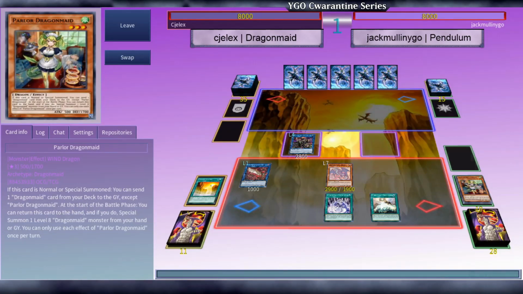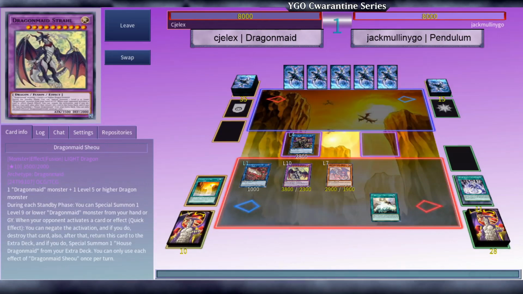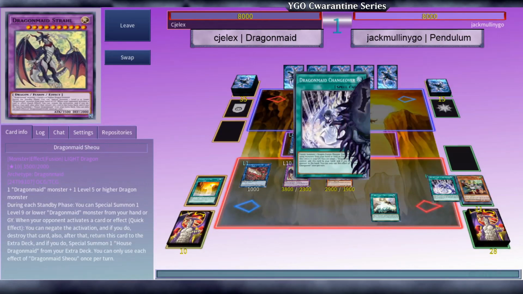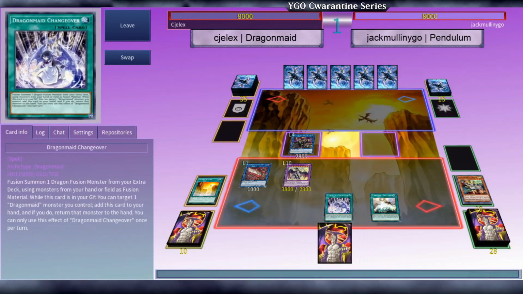Could be wrong, however. So we're going to change over now, and there's Strahl. Chat, you were right once again. Why did I ever doubt you? Now we're going to activate Changeover's effect. We're going to put that copy of Airness back in the hand in order to add Changeover back. And fun fact, this fusion spell is not once per turn. We're going to be able to fuse the Pisty away for a House Dragonmaid as well.